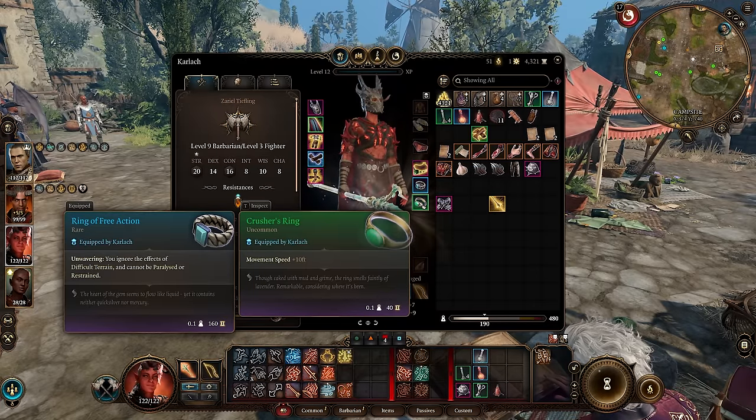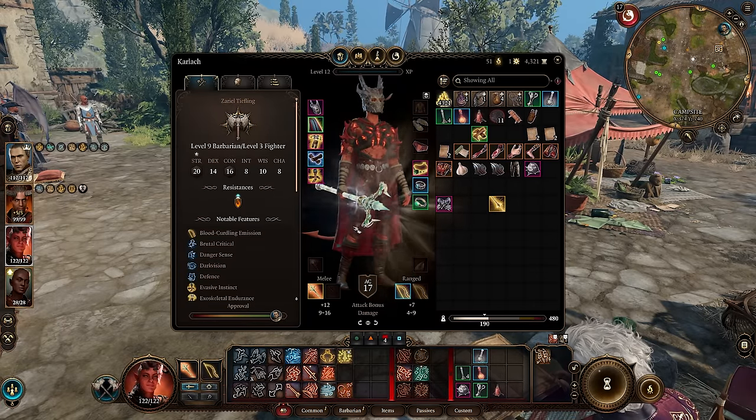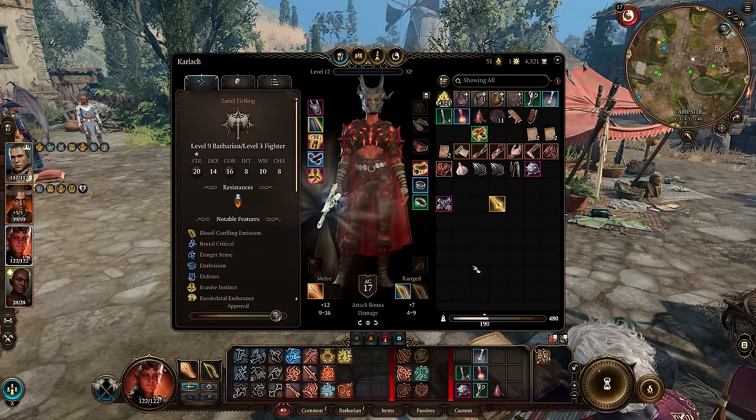Those are items that can be used on any and all characters. But this is how I would equip my Throwing Barb in Honor Mode.